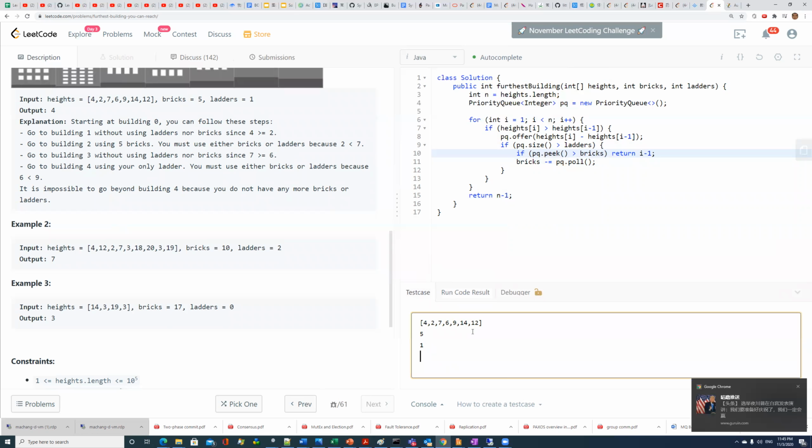If the current bricks and ladders cannot reach the current index, that means the previous index is our result.